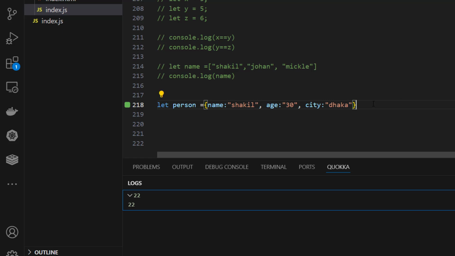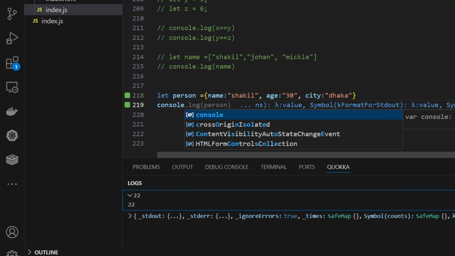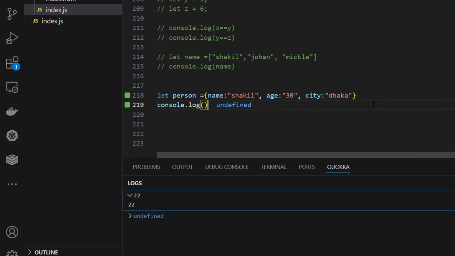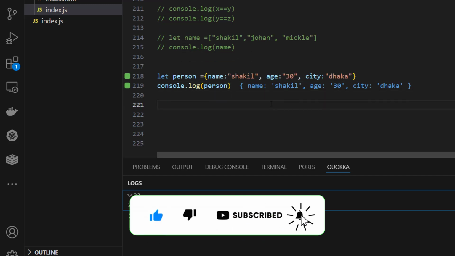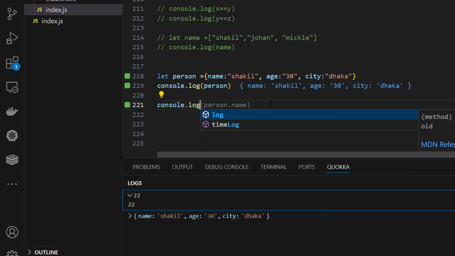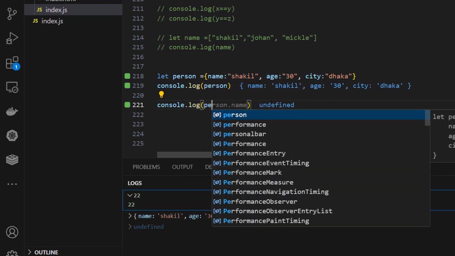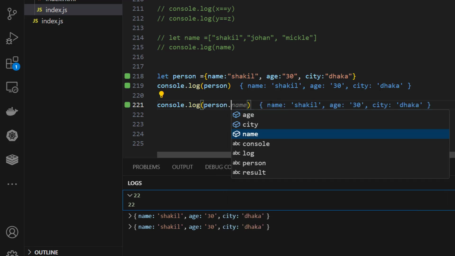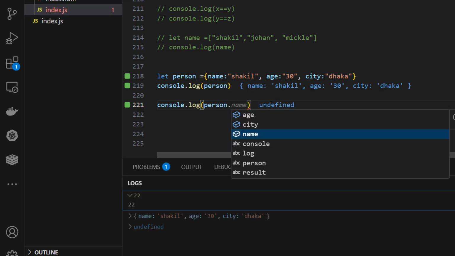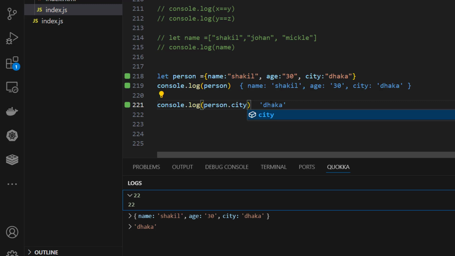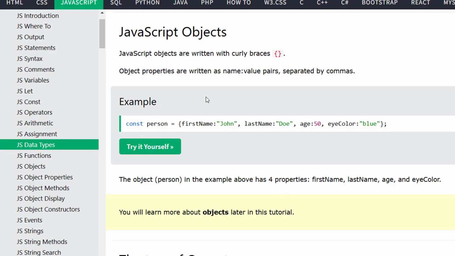Now I am console logging person. So you are getting the object. Previously it was an array, now it is an object. You can console.log person dot name, so I am getting Shakil. You can do person dot age, 30, person dot city, Dhaka. By dot notation you can get it.